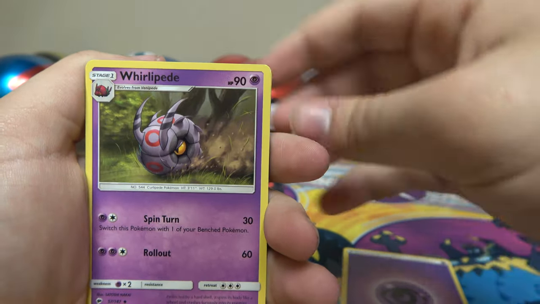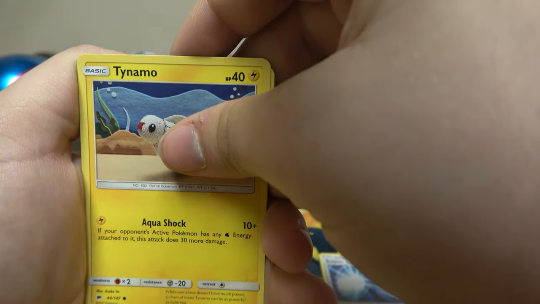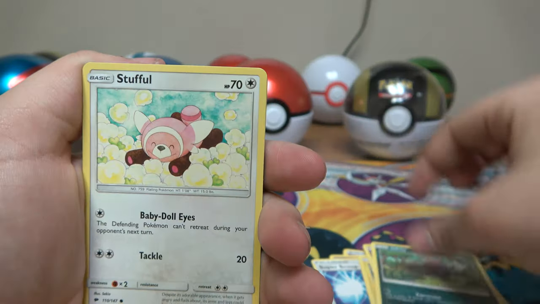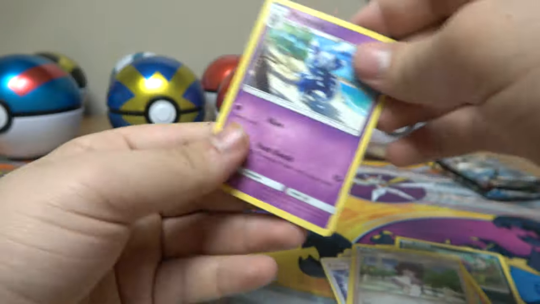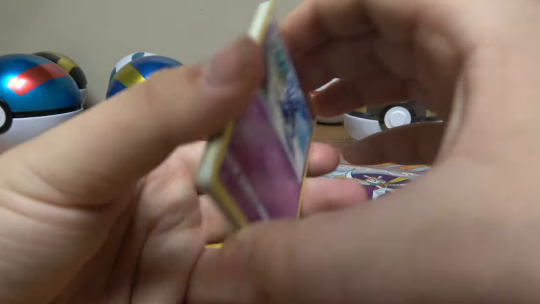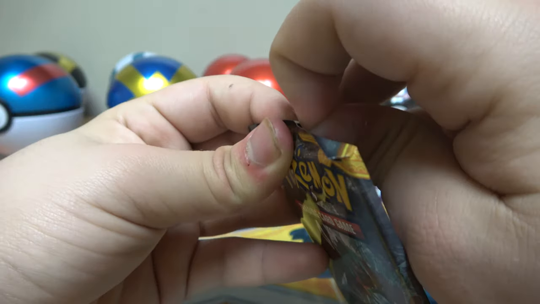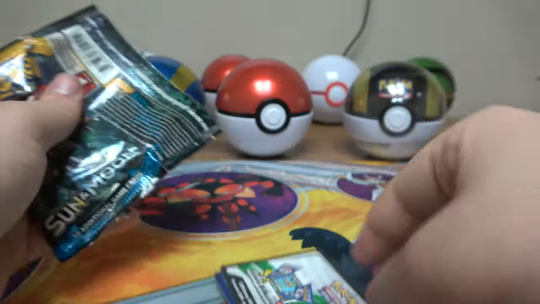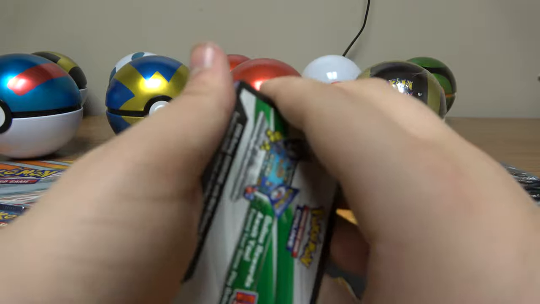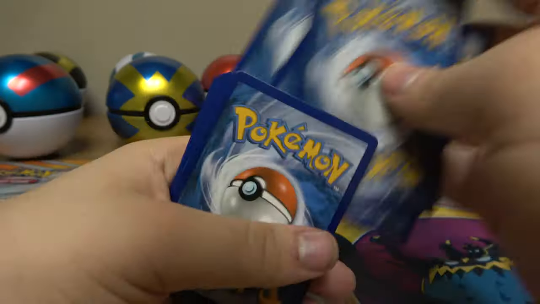Okay. A Psychic Energy, Whirlipede, Yuzma, Super Scope Up, Tynamo, Duskull, Ink, Snuffle, Crabrawler, Weaky, and Mewski. Okay, Sun and Moon, regular. Okay, down, slide off. Okay, and you guys go for Toad. Throw that. Forth in front.